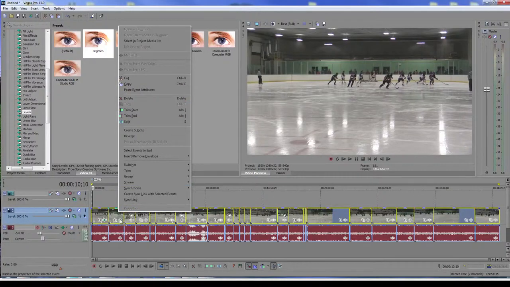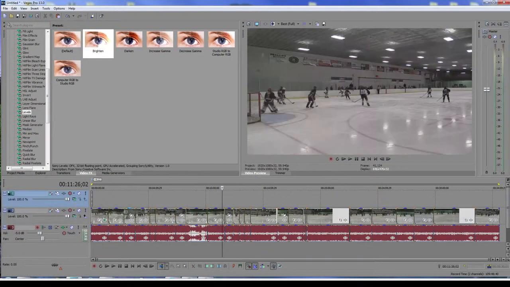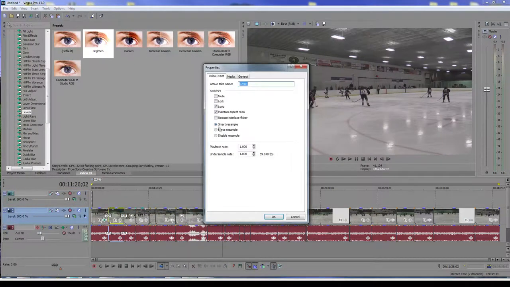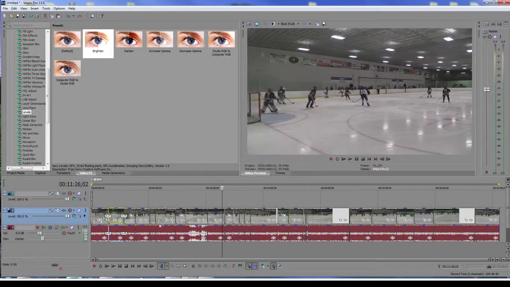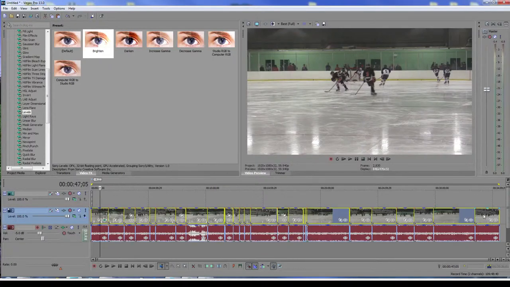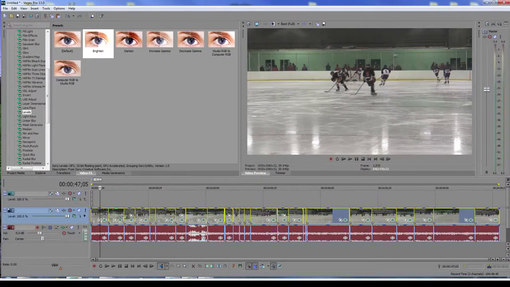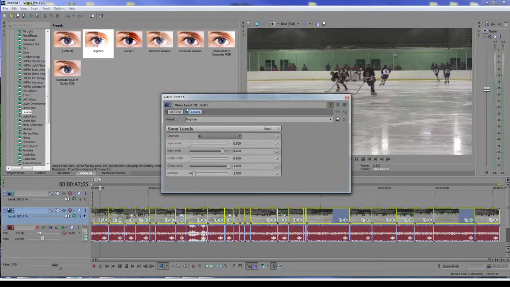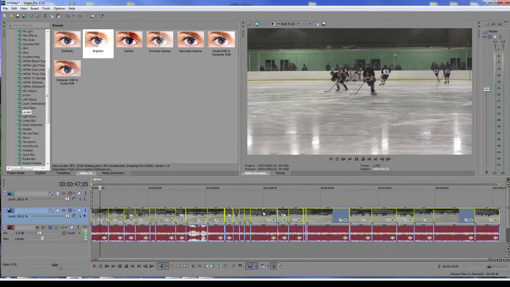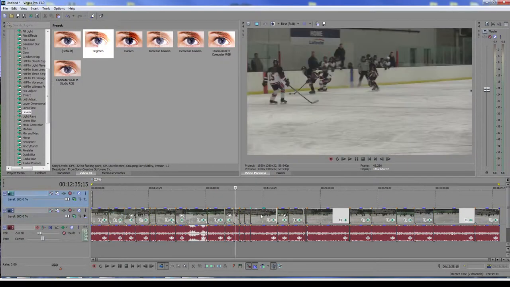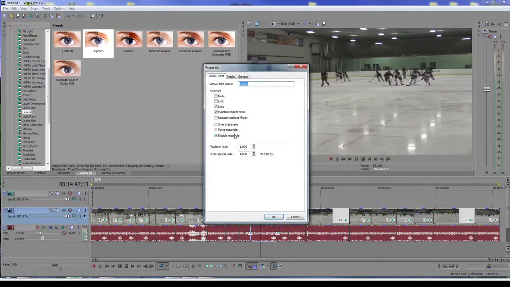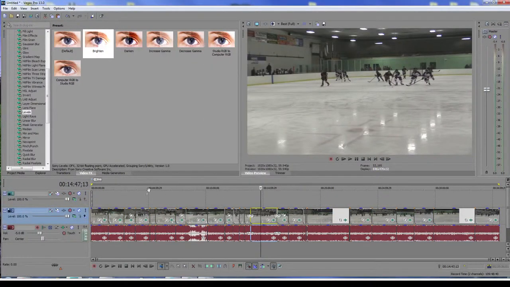So if you watch, these are all going to change here, and if we check properties on any one of them, I'll just do that first. You'll see that right now the properties in this one is actually still Smart Resample. So let's go back here, I'll highlight the whole thing, and paste that Event Attributes that I copied there. You'll see the Brighten has now appeared on all of these. And you'll also see that on any given one of these, the properties is now showing a disable resample. So just a quick way to get that over there.